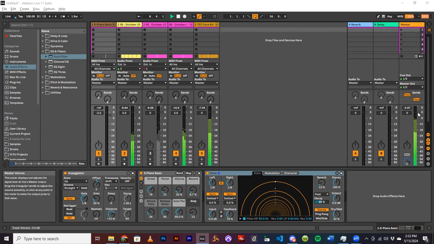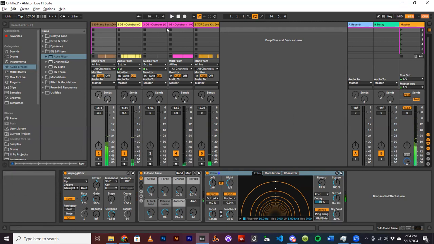One thing you do want to make sure of as you're preparing to export your audio is that this master is not looking like this, because when you export it, it's going to look like a big block of a WAV file, and it's not going to sound the best. So just make sure everything is always in the green, and you're pretty much good.